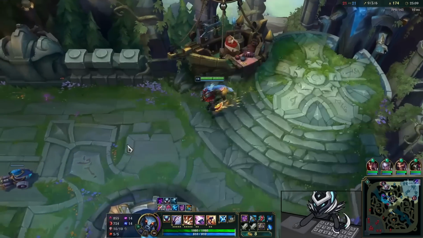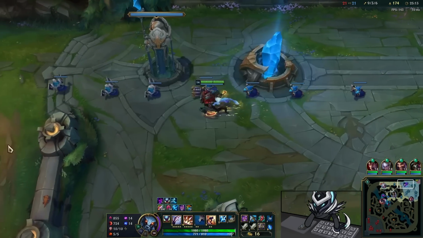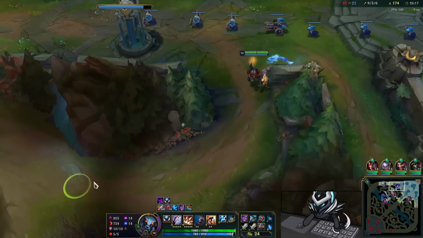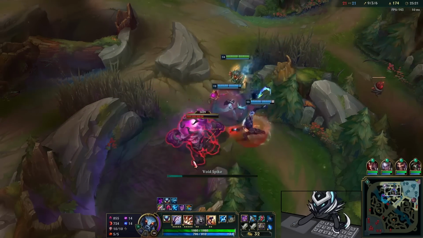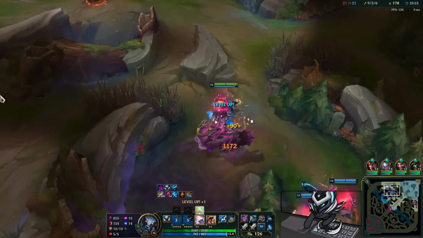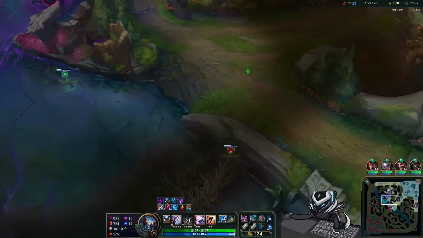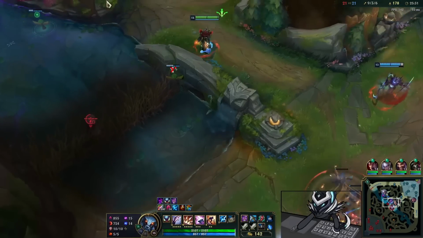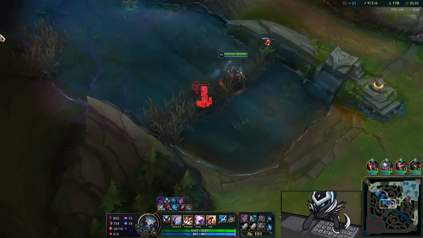I'm going to recall, pick up double longsword. My next item will no doubt be Edge of Night because they have a lot of CC. Well, a decent amount, right? And a good amount of burst. So Edge of Night is just a no-brainer here. And yeah, it's going to be it. I will take this red. Do not let your laners take your jungle camps, no matter who they are. Don't do it. And we're going to be able to hit level 16 soon.